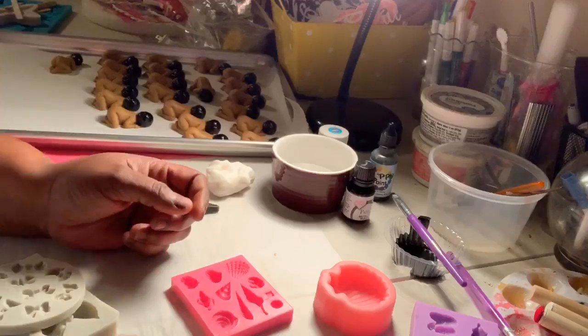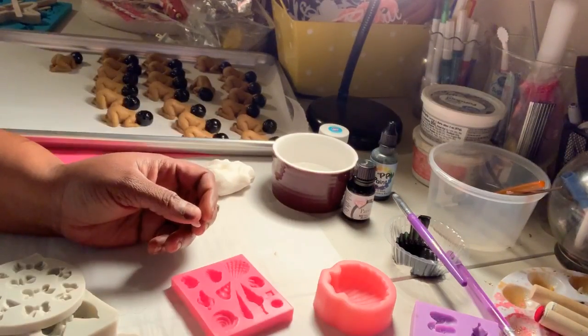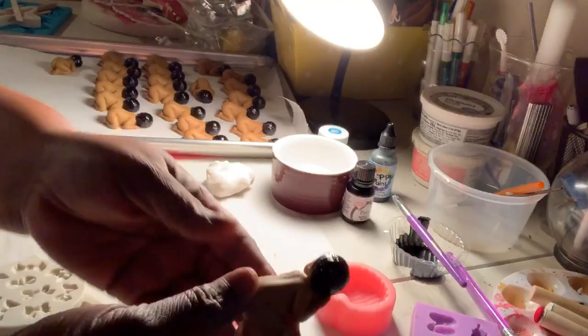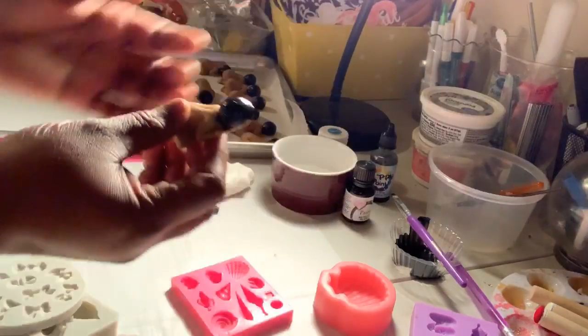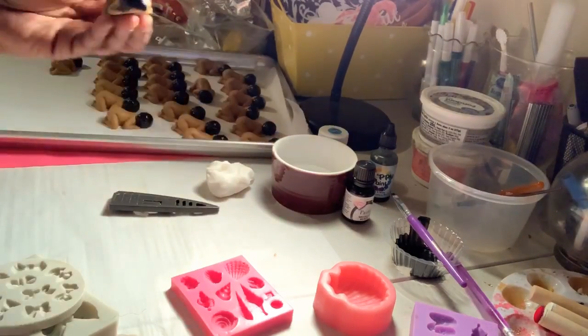Okay, now we done got all the baby hair painted. Trying to get it to where you can see. Okay.